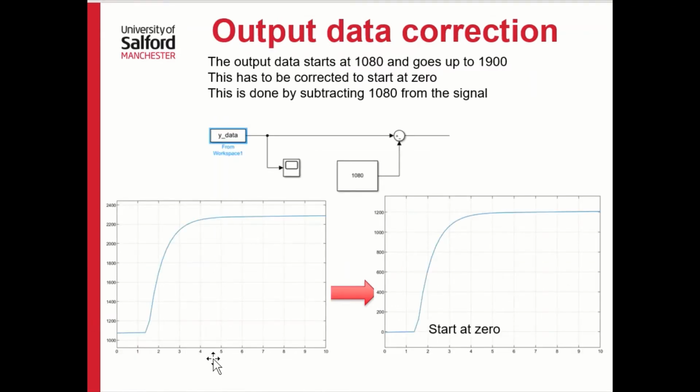We can do the same for the output. The output starts at some value here, so we can subtract a certain number from it until it starts at 0. You just adjust that number until this goes to 0. That's going to be specific to the data, which could be different from minute to minute, day to day. So that number there, depending on what data I send you, will be adjustable by you. But the main trick is to make sure it starts off at 0 there. You could stick a little scope there and you can see that value.